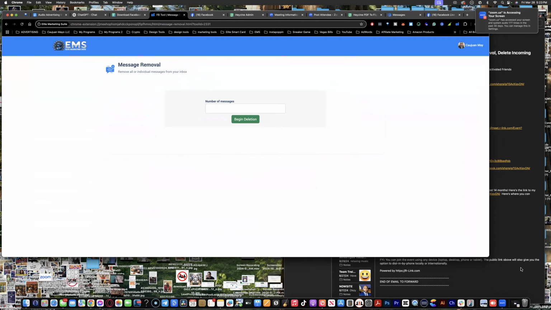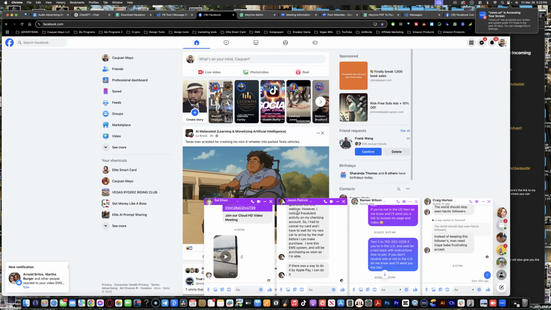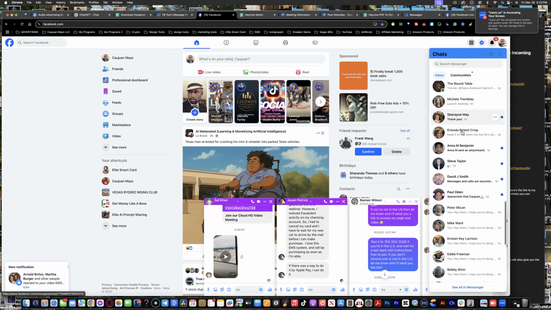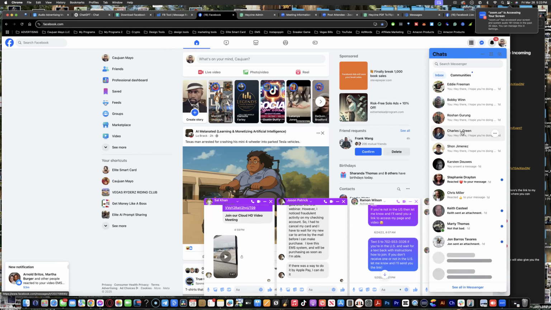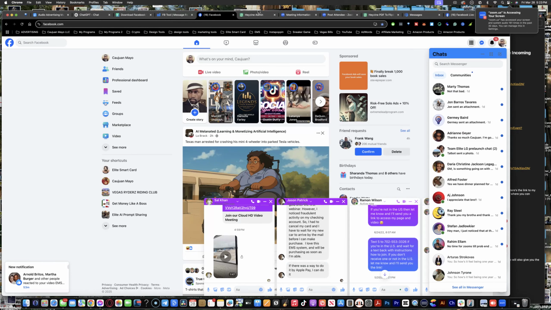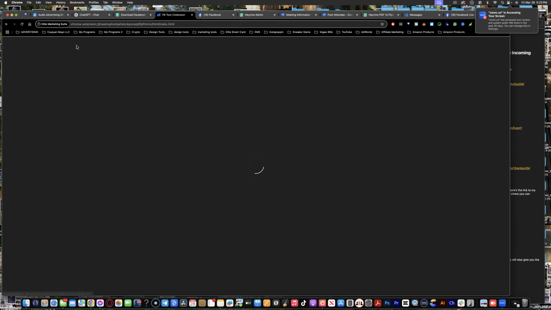So yeah, this tool right here is going to get rid of everybody, all the messages in the inbox. It gets cluttered. So it depends on how you work. But if your inbox looks crazy like mine's, and you wanted to get rid of all that, then it's gonna go one by one and start deleting all that. But again, if you don't want that and you want to save them, then I would use that tool with caution. Okay, that's how it's gonna go. That's gonna start from the top, work its way down. Okay.